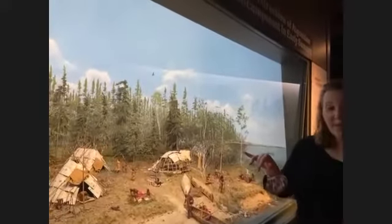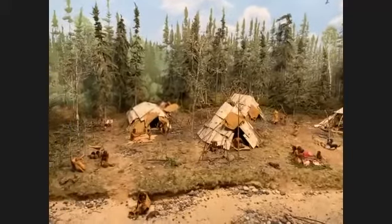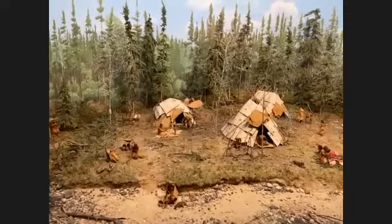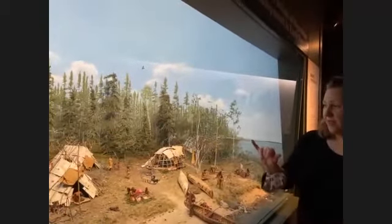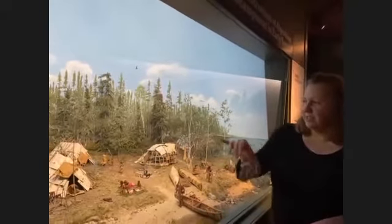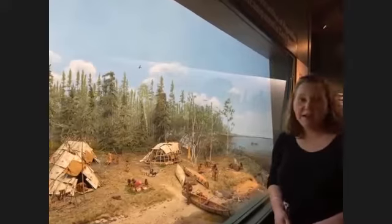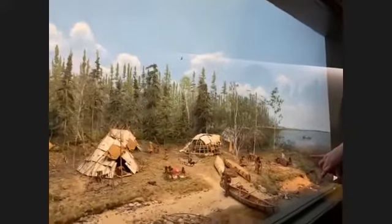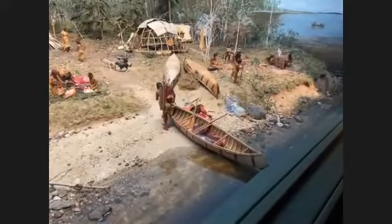Their homes are called wigwams. These particular ones would have been made with birch bark. The bark would have been taken off a birch tree in a big giant roll, which takes a lot of expertise. As a child, I loved birch trees, and I used to take the paper off the tree, but couldn't manage more than a couple of inches before it would rip. So the knowledge of how to do this is just exceptional. Not only that, they could make baskets that would carry water. I don't think I could make something waterproof; mine would leak all over the place. As well as over here, some canoes. They're just using what is in nature and having the knowledge of how to do it.